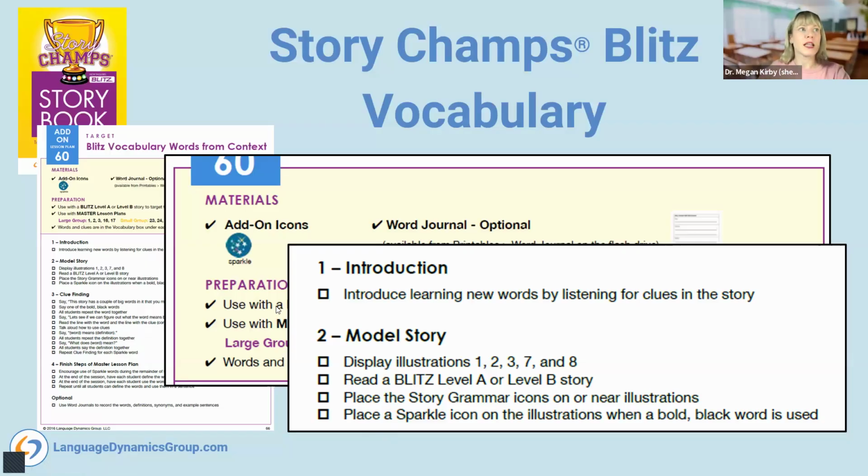And we would reread. The lesson plan basically tells you to reread the part of the story that has the italicized font and emphasize it to the students, like, oh, did you hear that? Oh, I wonder if that's a clue. So you're teaching a metacognitive skill of how to think about inferencing, right? We're teaching kids by thinking out loud as an instructor. The steps are very explicit. And then it says finish the rest of the steps of the master lesson plan.